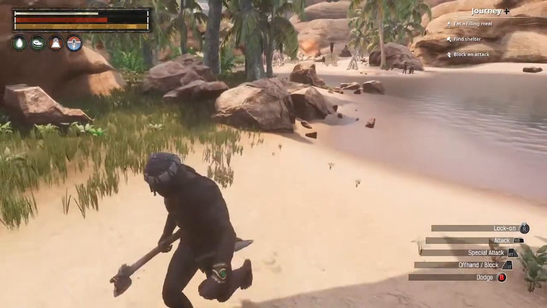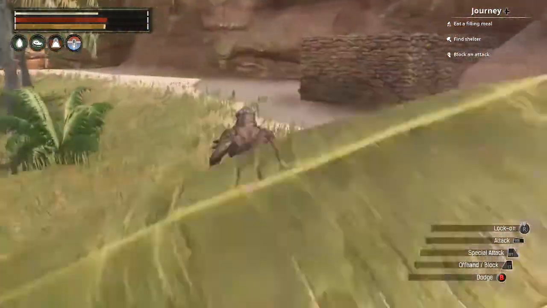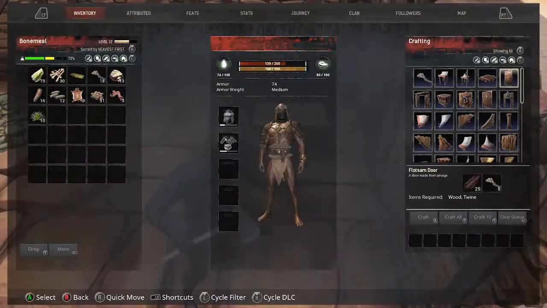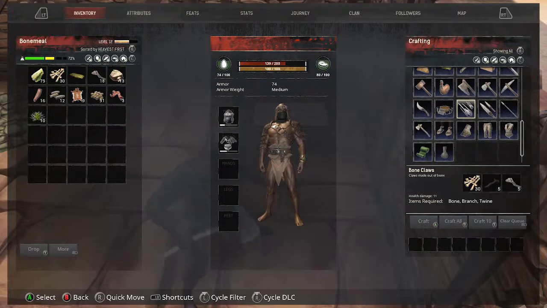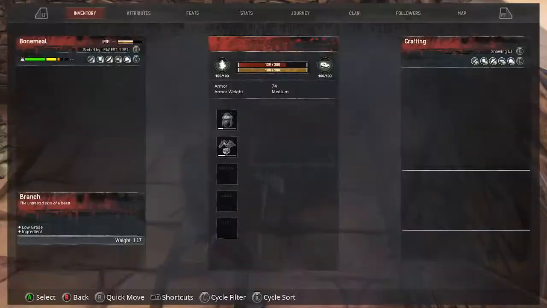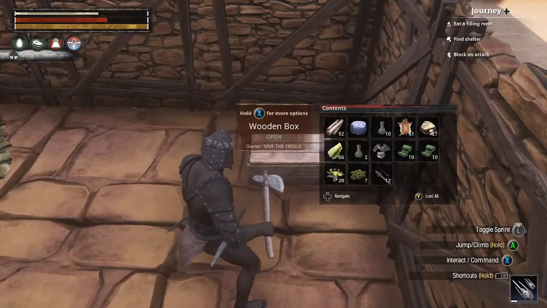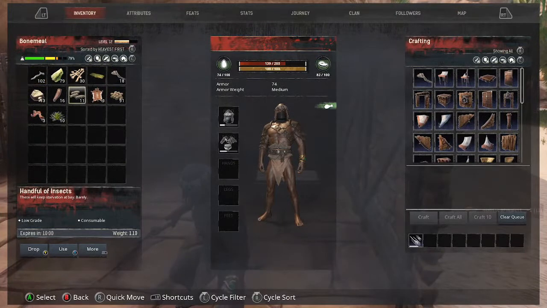More bones. That's fine. So now we should have a sufficient amount of bones to make the bone claws, which is great. I wonder if the bone claws cause bleed. This is a weapon that I've not used before, so I'm interested to see how that works. So bone claws. Got 5 branches. That's what I got. Okay, let's go back down here and see. We'll make one. It's gonna be great. I've never actually used this before.